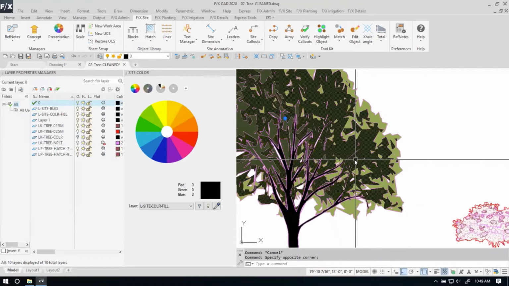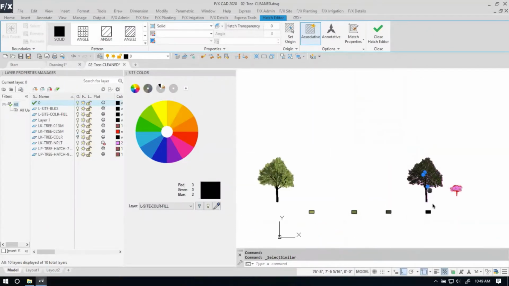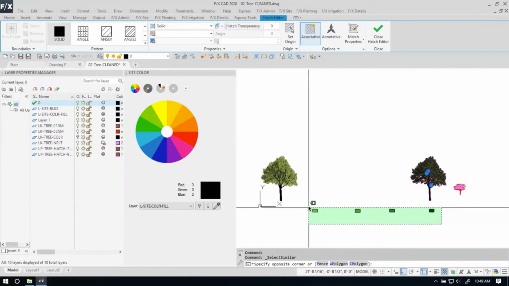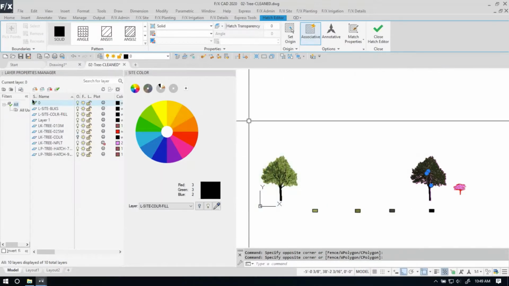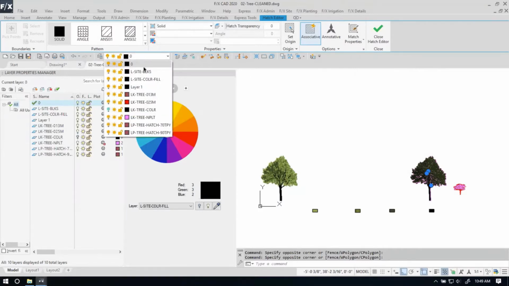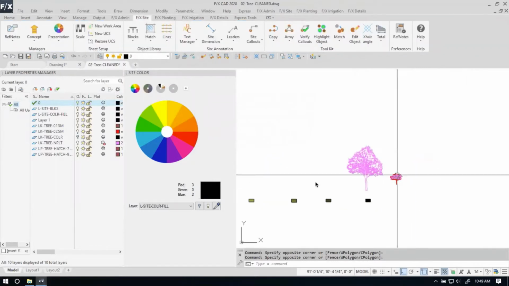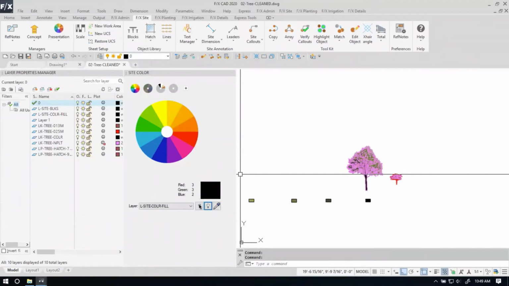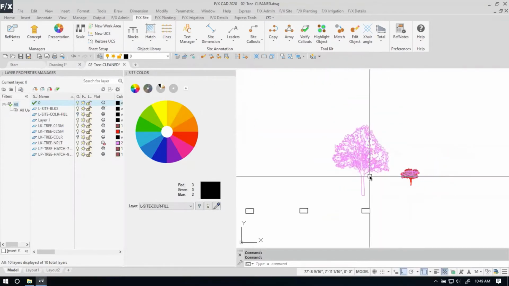And finally, I'm going to do a select similar on all these hatches, making sure to deselect everything else. And I'm going to place this on the LK tree color layer, which is off, so it's going to tell me it's off. So that now if I turn on my color, it's now going to act like all my other Land FX objects.